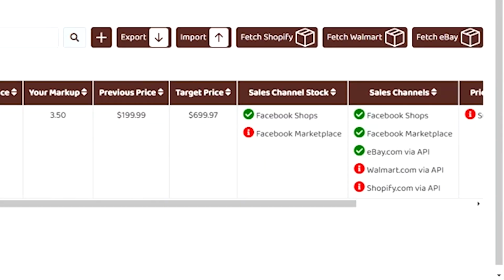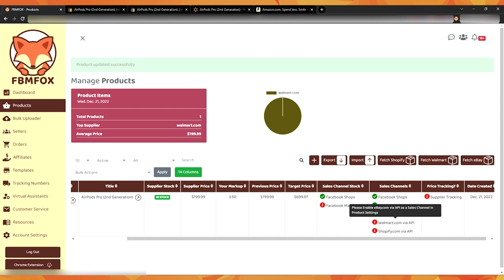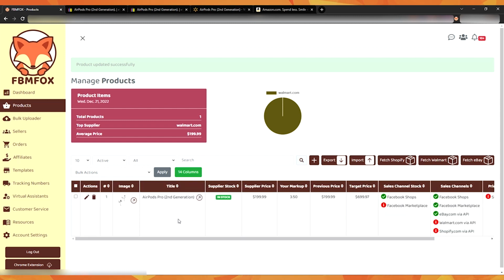All right, so now you can see that these 2 sales channels are also checked, which means that you will find your product going over to Facebook Shops, right, through the feed link. And you also find it going over to eBay. And if you were to set up Walmart and Shopify APIs with us and integrate them, we have videos on Shopify, but we're coming out with videos on Walmart. They should be out soon, but you should be able to see a direct connection to those products.